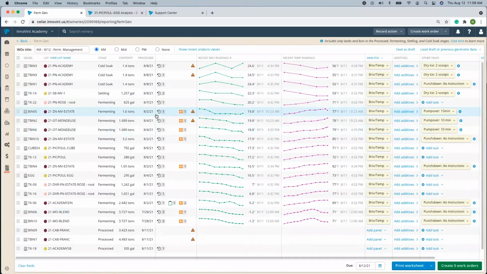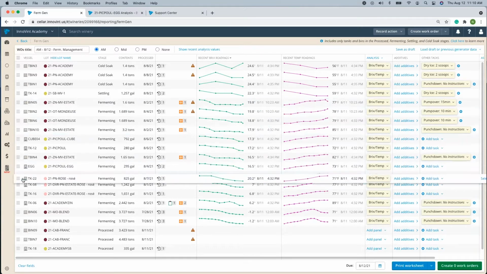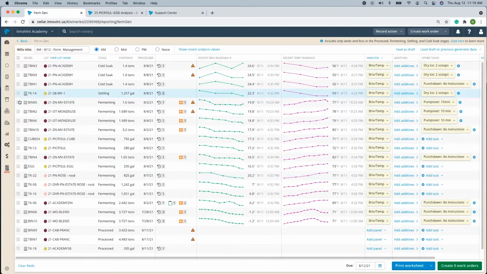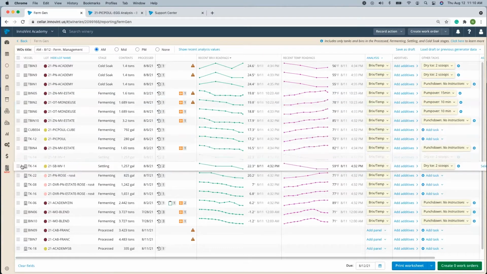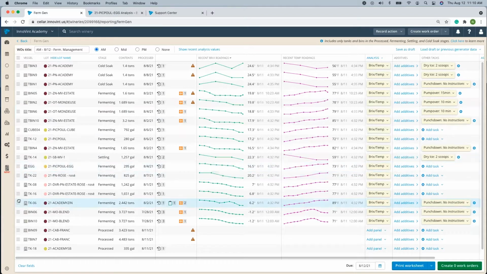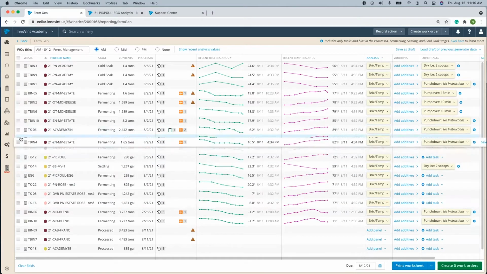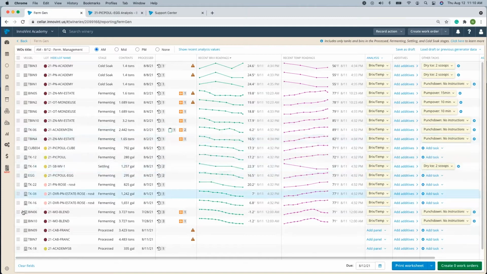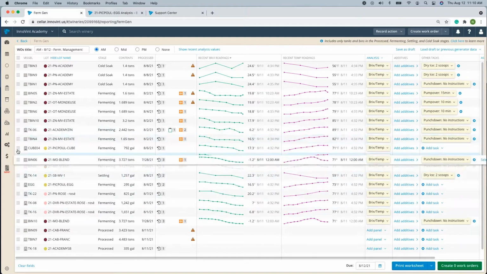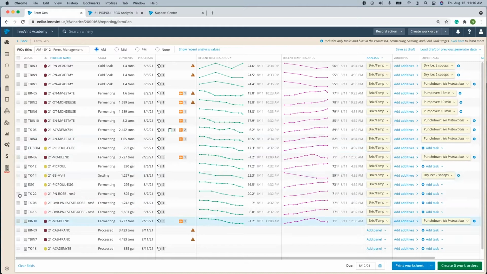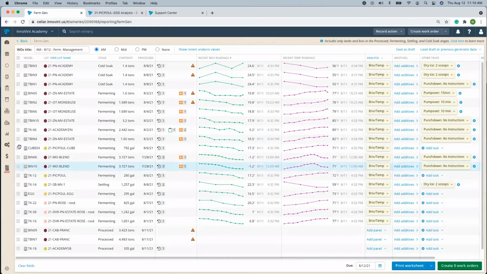Okay. Also, we do have a really cool thing where you can drag and drop. So I want to put all of my whites and rosés together. So let's just go ahead and rearrange this based on the order I want these sugars done. Perfect. Get these reds up here to the top. This gives you so much flexibility. It's really great. Okay.